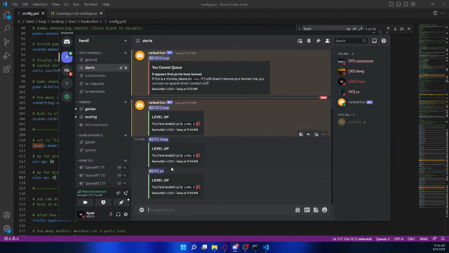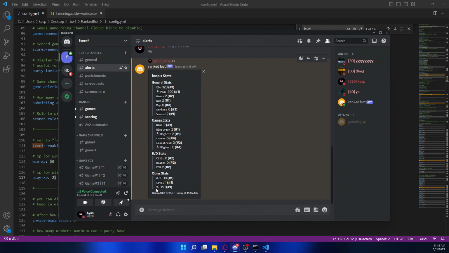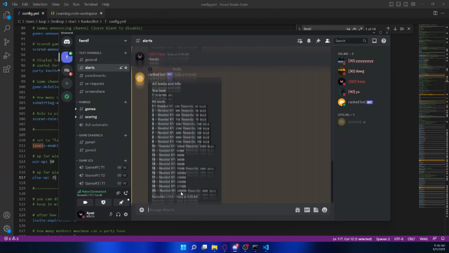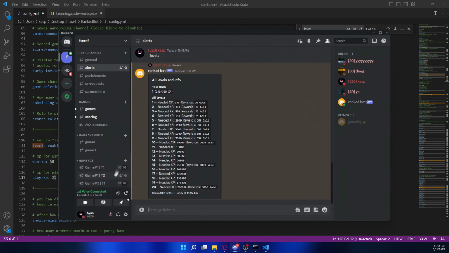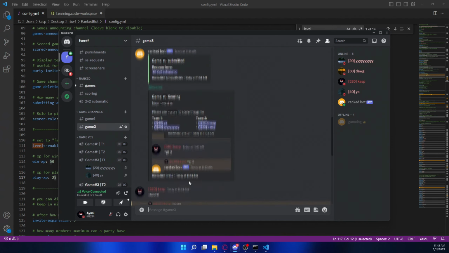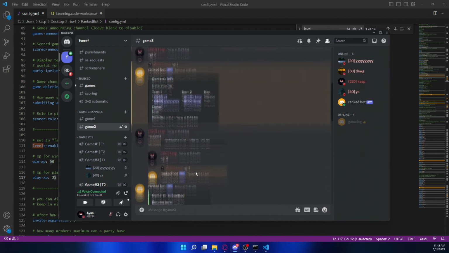And if I do stats, you can see the level and the XP. And if I do levels, you can see my current level, 150, out of 300, and needed XP and rewards, and so on. So yeah, this is a fun thing, basically. And as you can see, there is no party invite command now because I have disabled it.